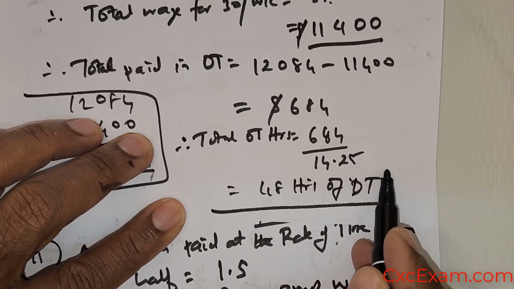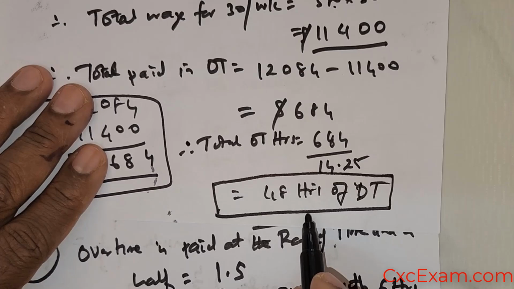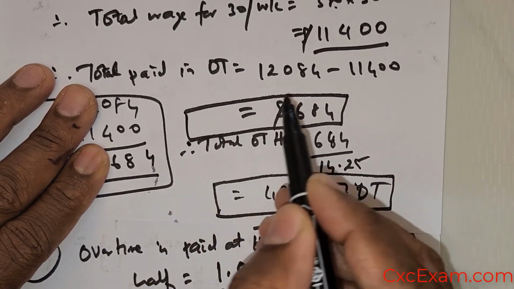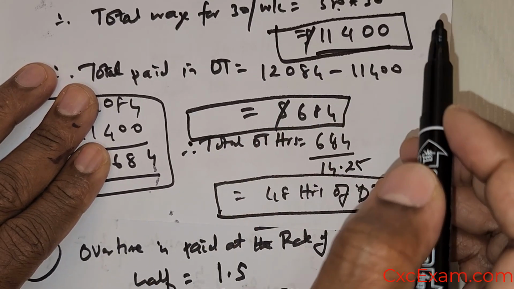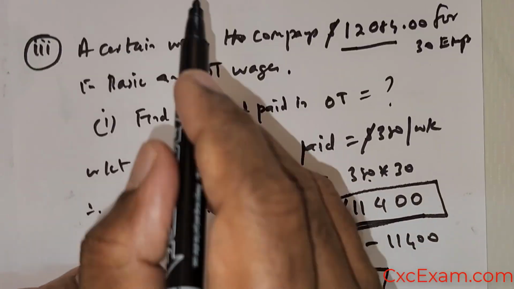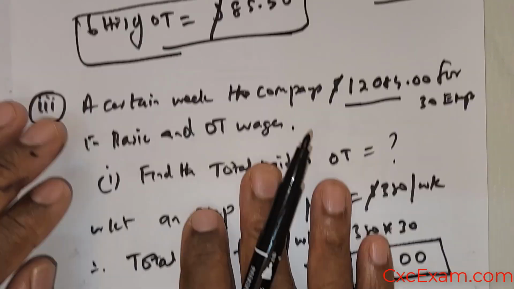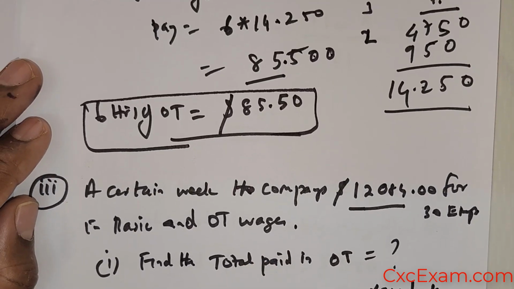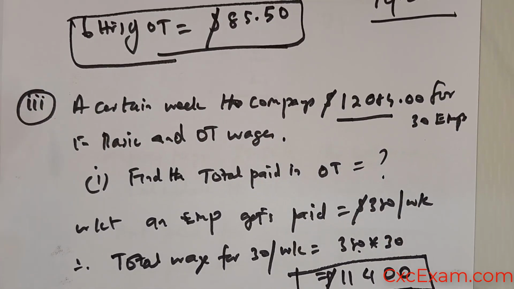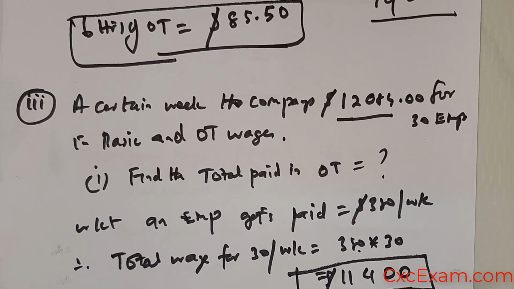Now what I suggest is, you box these values. You box it here, you box this here, you box this here. All this information you box, so that the examiner watching has a clear understanding that you have paid due attention in solving this question. Let's move on to the next one.